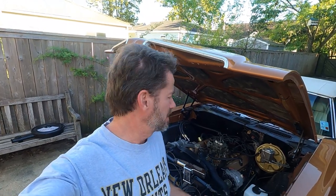So I fixed the leak and I noticed as I was fooling around back here, I noticed the distributor was loose, which is odd. I don't know how it wiggled its way free, but I'm not going to trust the timing. I can see that it's probably a little retarded. So what I'm going to do is I've got a timing light. I'm going to put the timing light on it. And also I have a 36 degree mark on my harmonic balancer. So I look for 36 degrees all in and I time for all in. And then I know that when I have the startup, the startup timing is going to be right. So I really want the all-in to be right, which is at 36 degrees before top dead center on this car, or on this motor, I should say. So I'm going to set everything up and see if I can still see my timing mark, because it's been over a year since it's been down there, so it's probably grimy. Let's see.